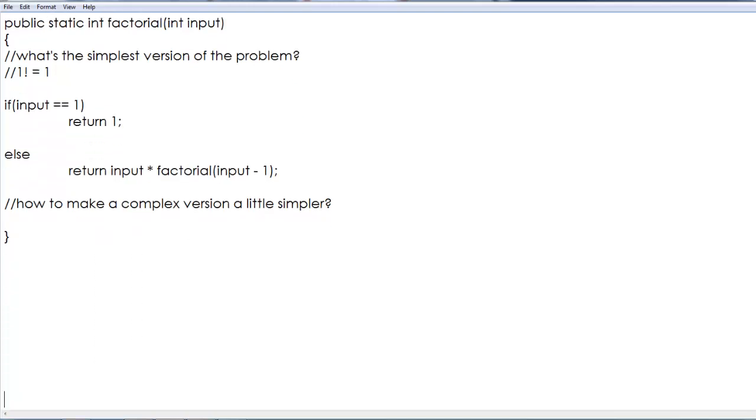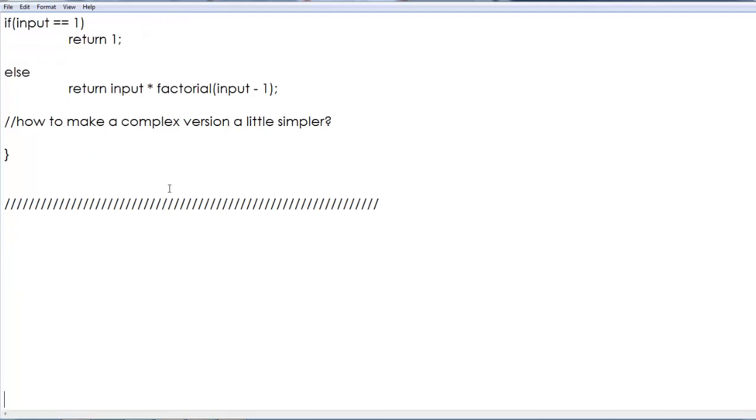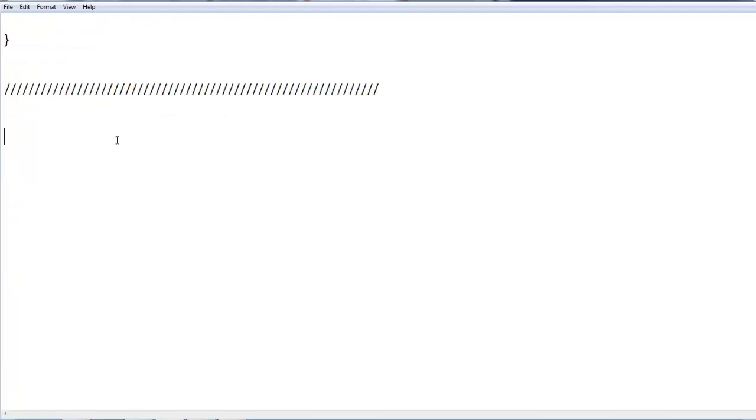And there's other ways too. So I'm going to do one with a string. And maybe I want to know how many of a certain letter there is in a string. So I would call it like write a method that takes in a string and a char. Why not?